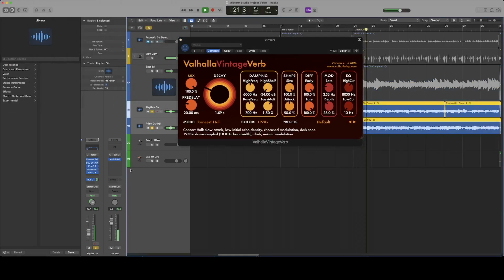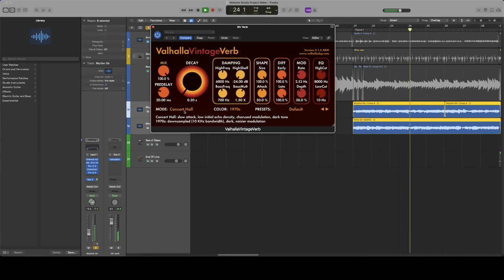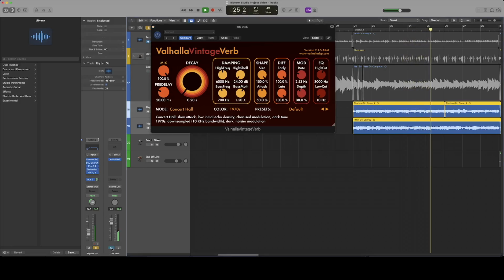So let's hear what that reverb's doing. I like what that's adding for sure. It might be a little loud. Let's turn it down a little bit. I still think it could be beneficial to cut the reverb time down more and make it more of a small room. That sounds pretty good actually. It's just adding a little magic on it. There's no word for it. It's just adding something to the sound.